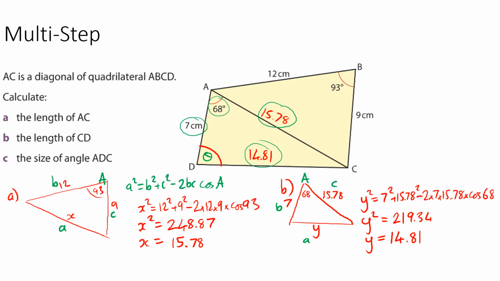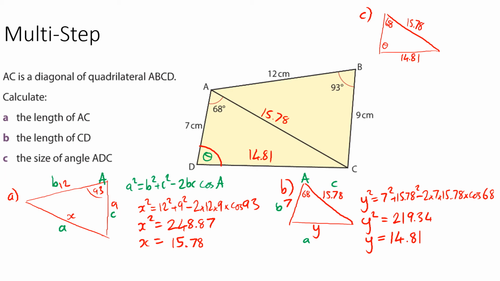You could use the cosine rule again, but I always find the sine rule is nicer. So if there's an opportunity to use it, I'm going to take it. So I'm going to use the sine rule on this one. Let's draw out my triangle again, but I'm not going to copy down all the information. For the sine rule, you need 2 sides and 2 angles. So we've obviously got our 68 and our theta. We don't have any choice about the angles we're going to use, but we do have a choice about the sides. The sides always need to be opposite the angles to be useful. So we're actually going to use the 15.78 and the 14.81.